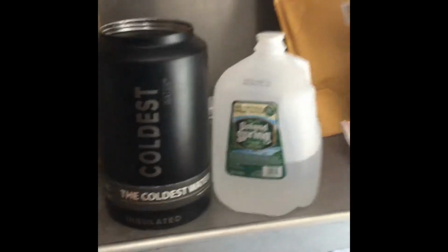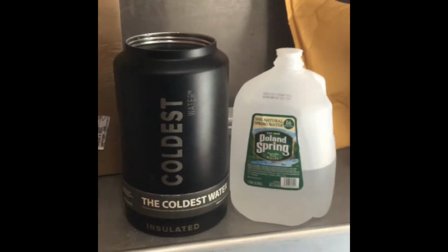It's perfect. You can see exactly how big it is compared, and this is how much water fit in it with the ice. So it is 10-12. I know it's upside down, but it's 10-12.